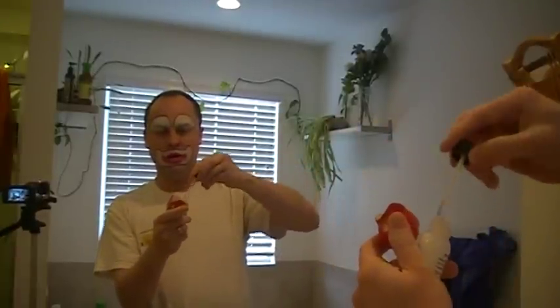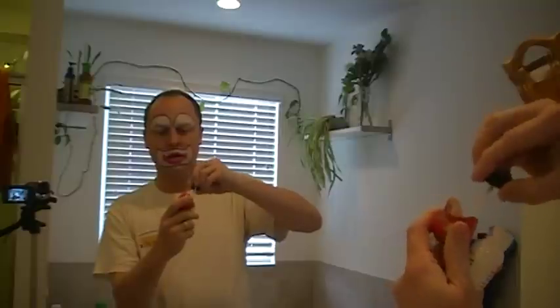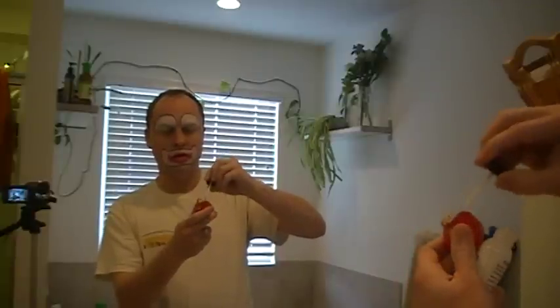I take my nose and the latex adhesive, and usually you just need maybe two or three dips. You just sort of line the inside where it's going to rest on your nose — you don't have to fill the whole thing, you get to know it over a while. I use a B2 Pro Nose. Put it on and take it off, and now there's Pro Nose latex left on the inside of the nose and on my nose. I'll know when to re-apply it — usually when the wet stuff on your nose is clear, it's ready to put back on.